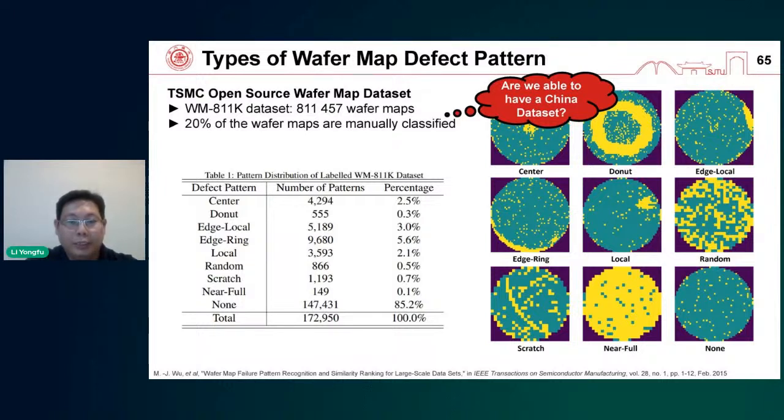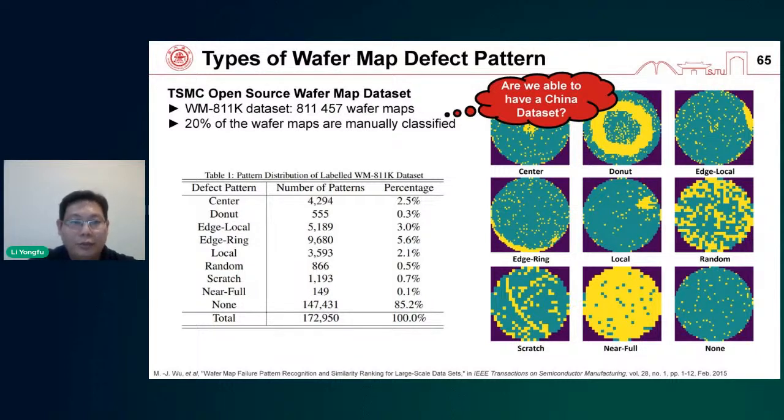This does happen because wires being open or short can create different severity at different corners or different parts of the die. That's why I think TSMC has made wafer map data sets open source. I was trying hard to see whether we can get a bigger data set, or different kinds of data sets from different foundries, so that we can see what problems are faced beyond the same group of foundries and companies.